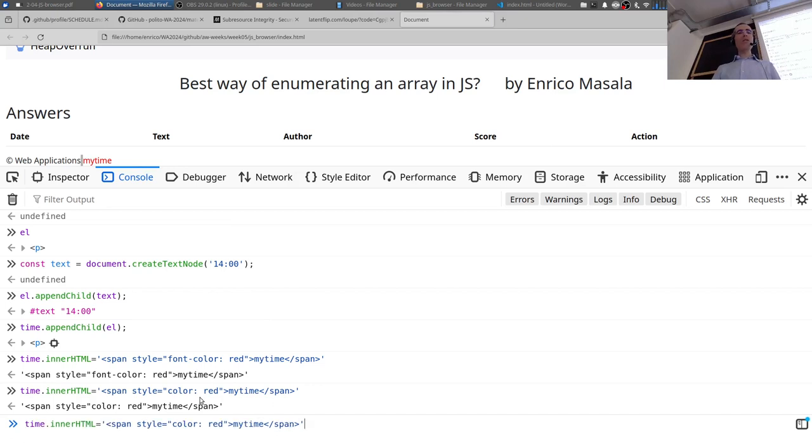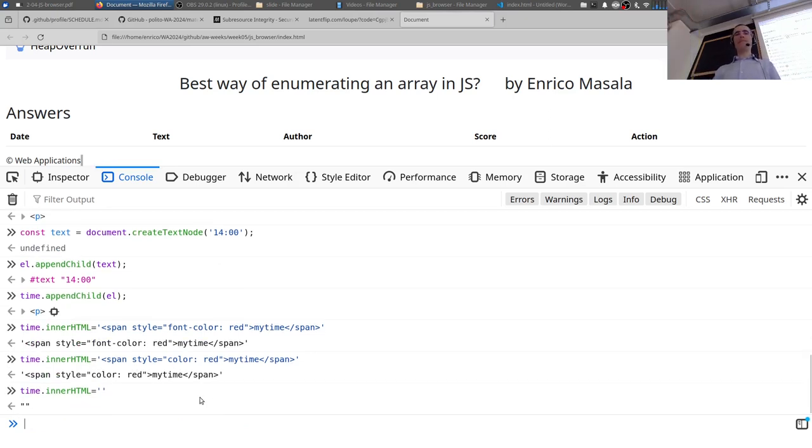Okay, so we just overwrite the previous content. It also means that we can simply delete everything which is a child of this node by setting an empty string. Okay? Which is sometimes convenient also for the labs and so on. So basically, instead of destroying each single element in the tree, we will destroy everything by just setting innerHTML as an empty string. Okay?